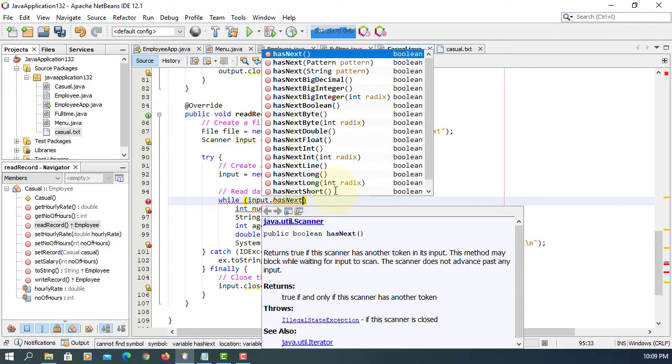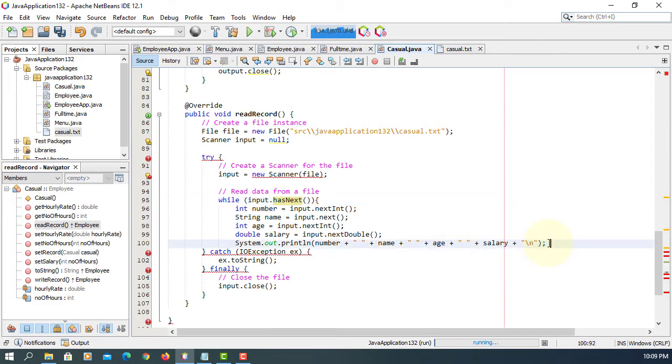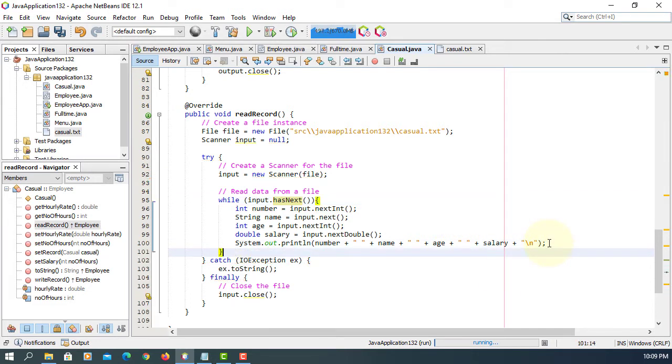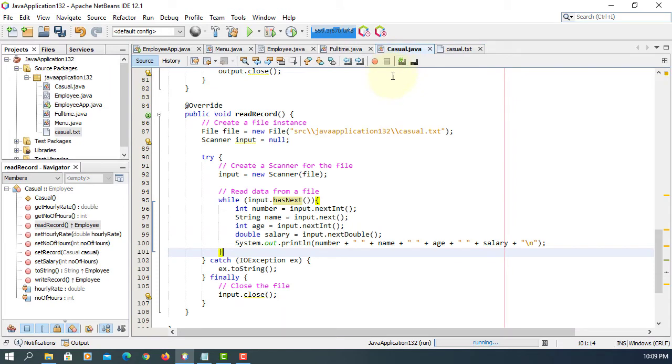It actually uses the method called hasNext. Okay. Return the Boolean value. If there is nothing to read, it will return false. So we can exit. Then we can stop reading it. So we have only 1, 2, 4. Okay.